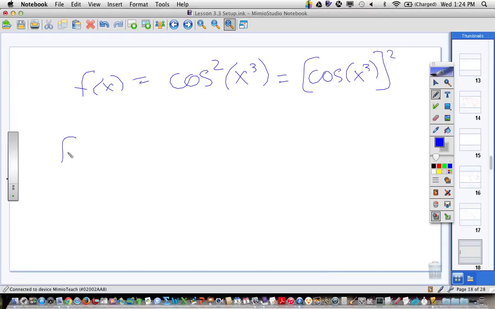So this is one I was talking about yesterday where we can have a function inside of a function and then put that function inside of another function. So it's kind of a double chain. But all you have to do is take your time and follow what we said the chain rule says, which is do the derivative of the outer function. What's the outer function here? Something squared. The stuff squared. So we're going to take the something that is squared. We're going to bring the 2 down in front. We're going to leave the something on the inside alone. And we're going to drop that to a 1. Right? Times the derivative of the inside.